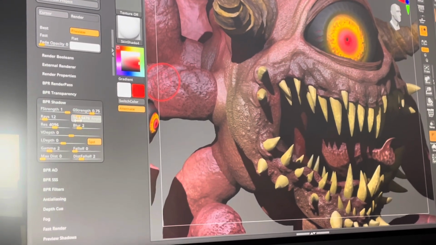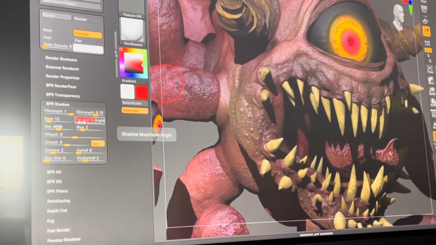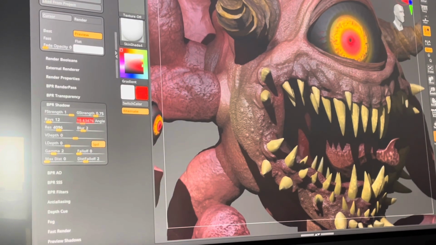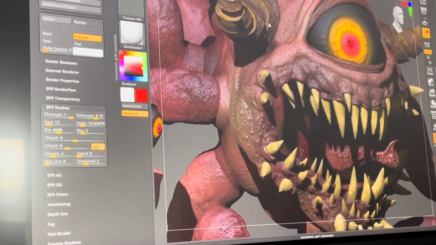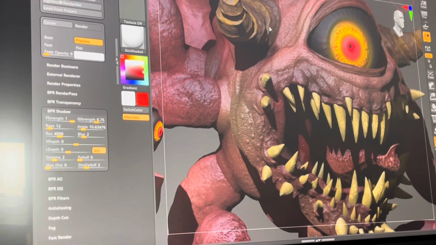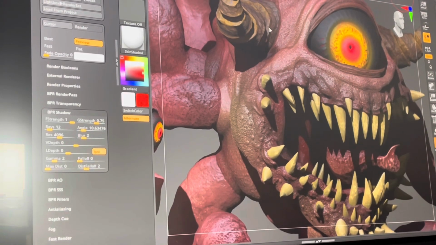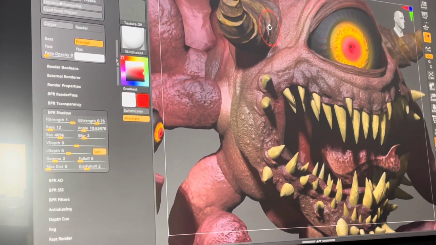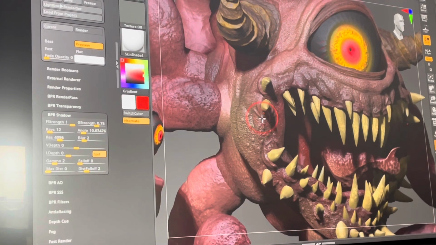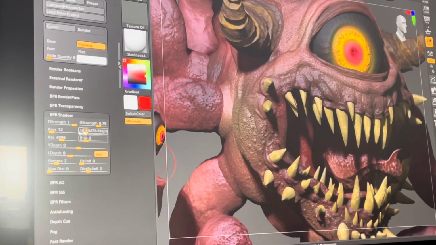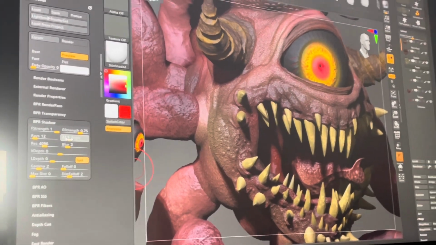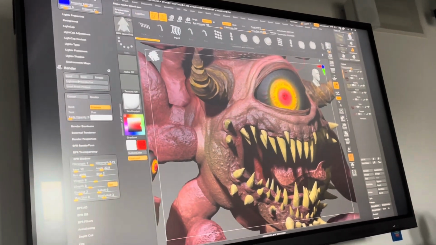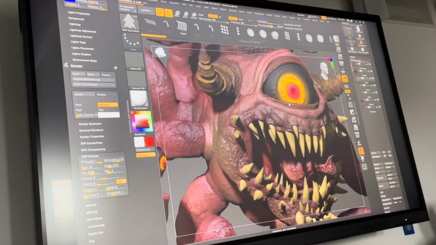Now if I change this to a value of 10 for the angle and render again, you will see that I will achieve different results. Right, so you can see that the shadows are much smoother. Of course, I can increase this value to 20 to make it more visible.